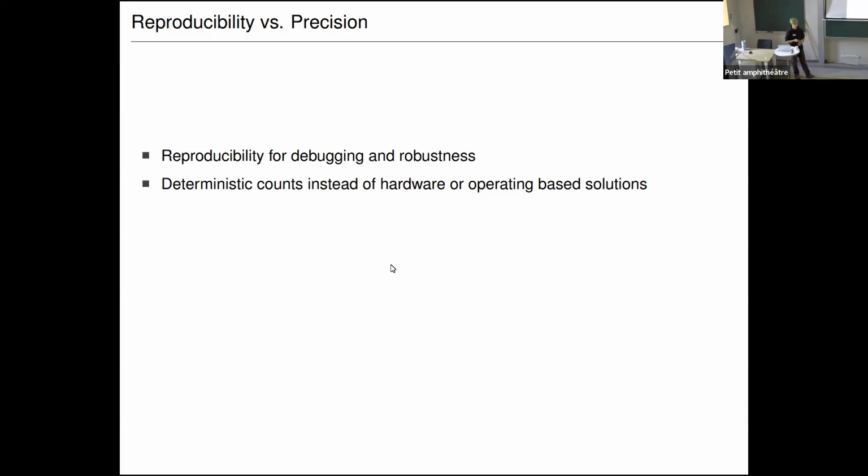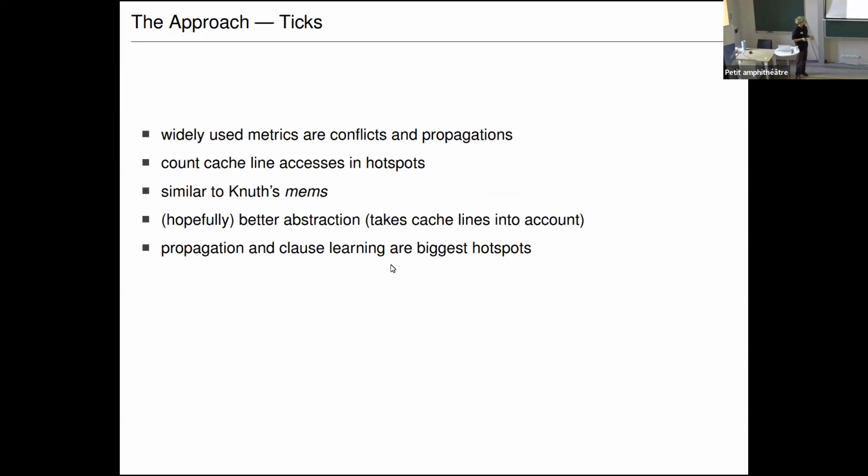And our solution is just counting. So very basic, but what are we counting? We're counting ticks, which try to count cache line accesses.